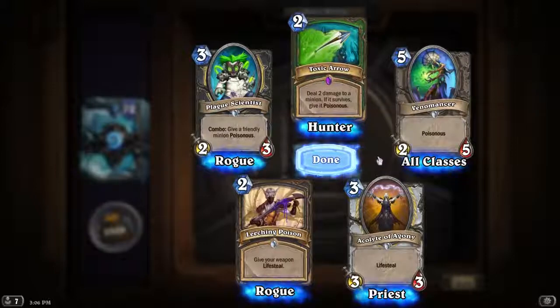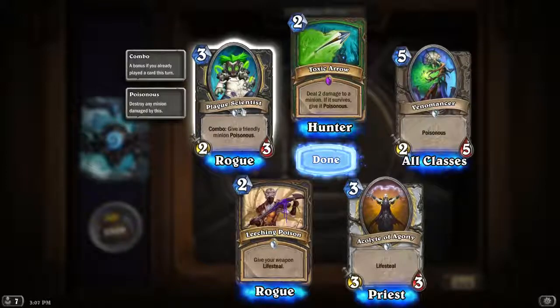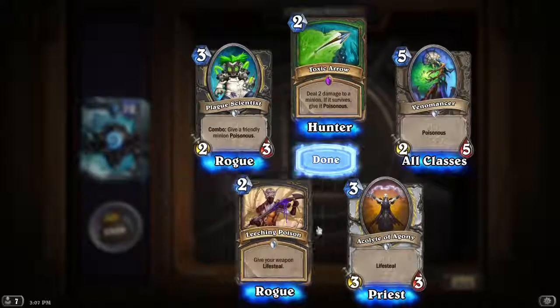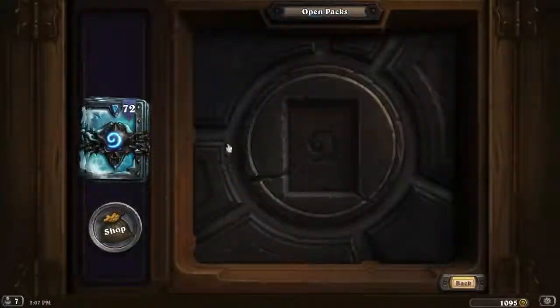I just, yeah. Lifesteal! Give a friendly minion poisonous if you played a card this turn. Give your weapon lifesteal, that sounds like fun. Okay, weapon synergy, it sounds like something's gonna be that. Also freezing synergy.